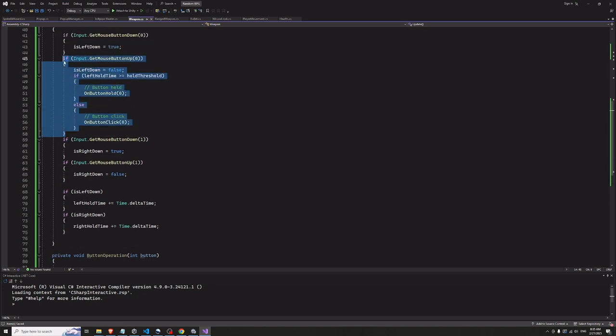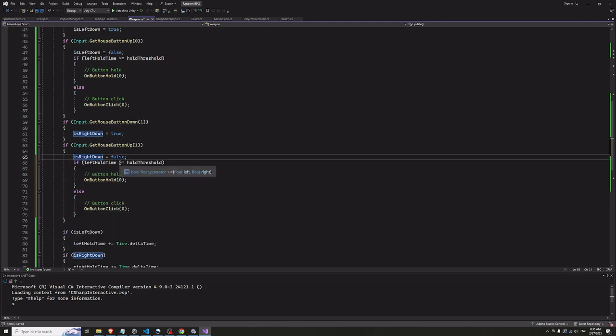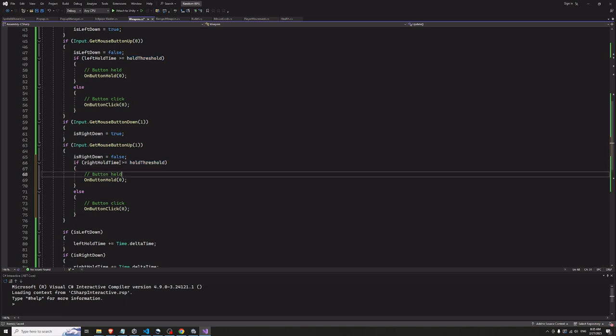So let's just copy this. No, we're just copying this, popping it in here. Make sure I update the correct variables and look for the right button.